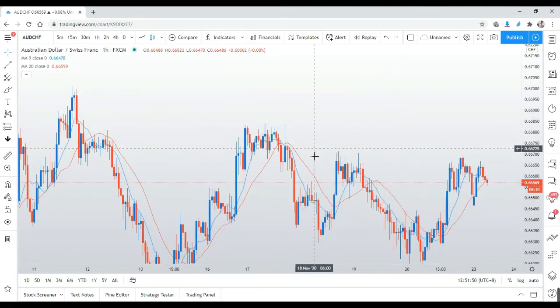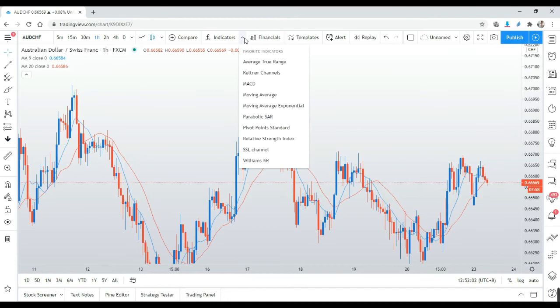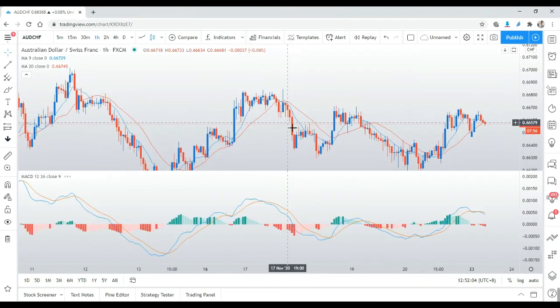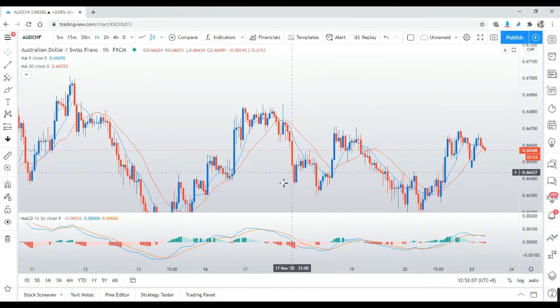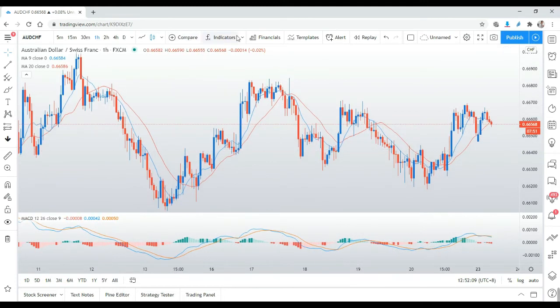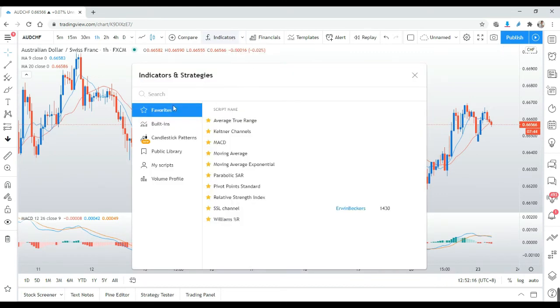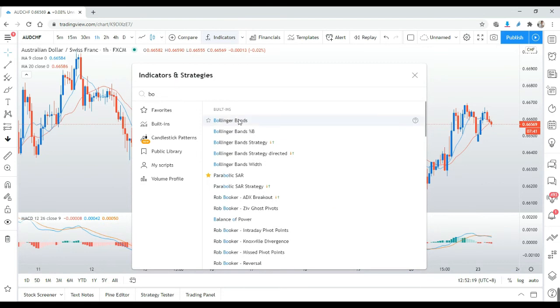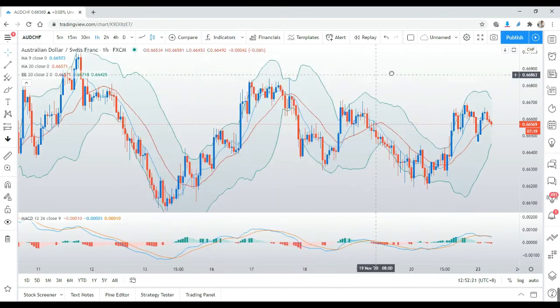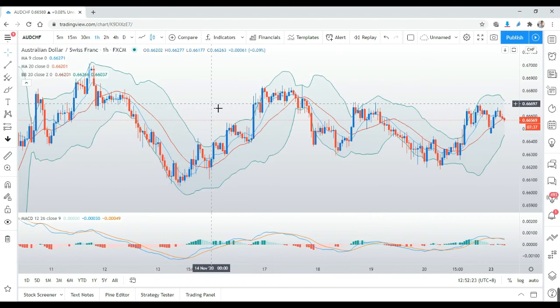So luckily we are talking about the same indicator. This is moving average 9 and moving average 20. So let's assume a lot of people out there are using different types of indicators. For example, some of them might be using MACD. Then some of them might be using, let's say, Bollinger Band. Do I have Bollinger Band? Definitely I have. Let me see. Yes. If you look at it, I add all these indicators.